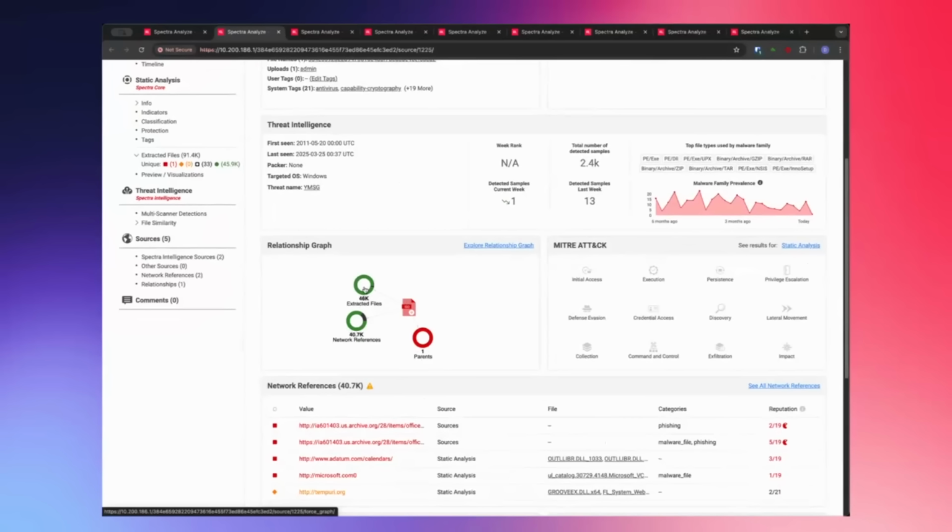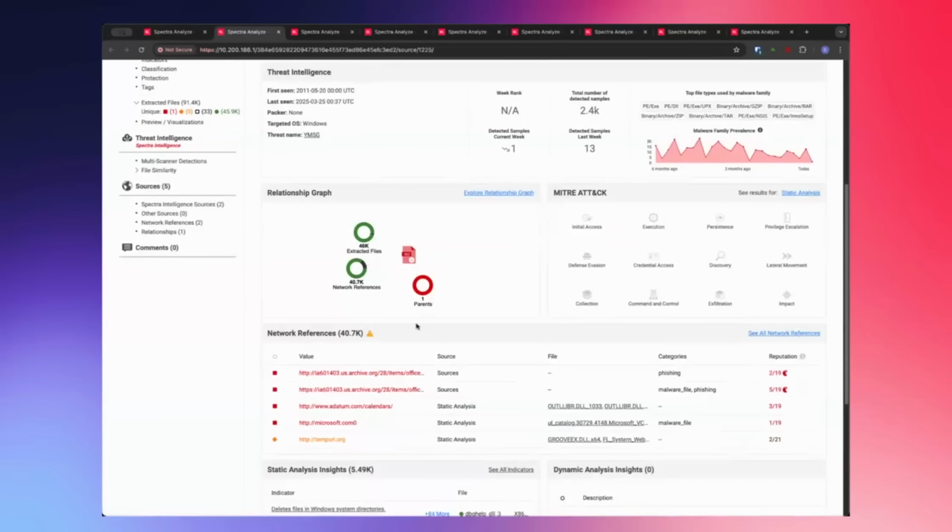For example, we're looking at a little over 91,000 extracted files. They can subdivide into 46,000 unique individual extracted files, one parent file, a bunch of network references. But really, our goal is to help up-level the priority of the ones that are most important.